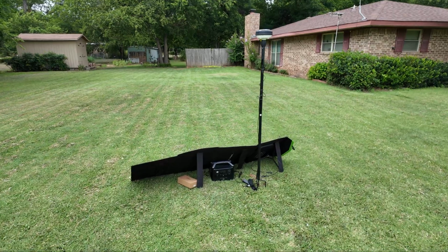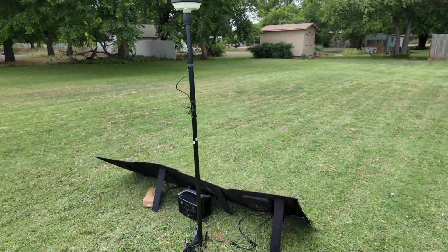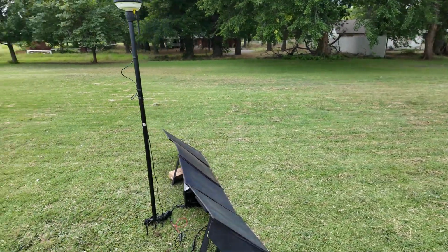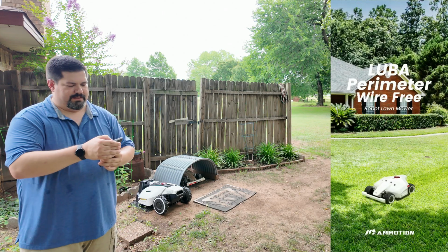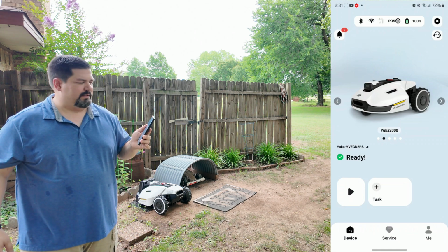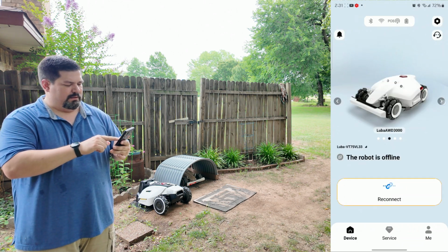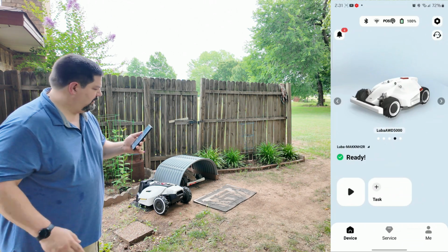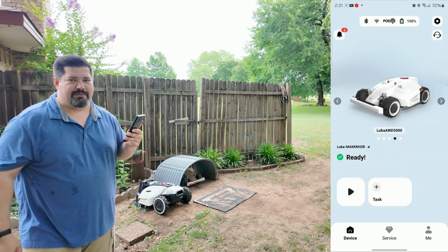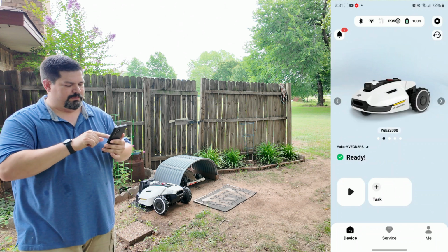Let's go find Yuka and let it know the unfortunate news that I moved its RTK station and we're going to have to remap. Okay, so we're opening up the Mammotion app here, and you can see I got the Yuka 2000 right there, and I got the old reliable Luba right over there too.